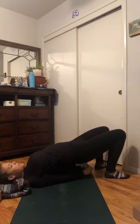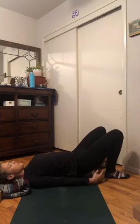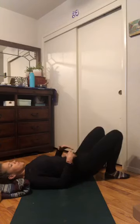Seeing if you can see your belly as it rises and falls. Two more breaths here, but feel free to come out if you need to. Start to come down, just slowly lowering.